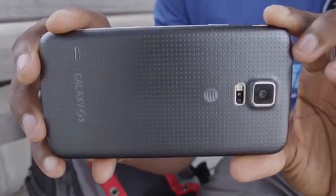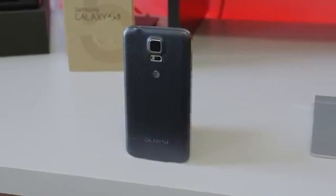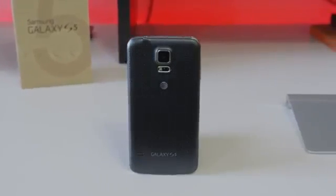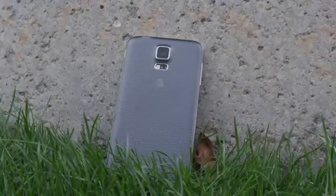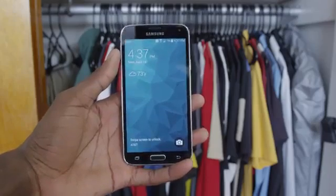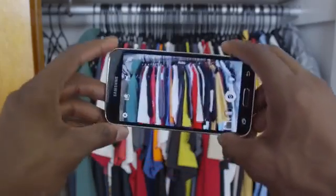Now, maybe it's because I spent too much time with the 4 megapixel camera on the One M8, but basically the shots I'm taking, I'm noticing a few key characteristics again here. One, very, very detailed, tons of resolution and detail at 16 megapixels. And 2, they're very saturated photos and colorful in pretty much any conditions. So the camera interface is pretty standard Samsung stuff, not too overly simple. Samsung likes to give you a ton of options. There's lots of effects and things you can play with and change.